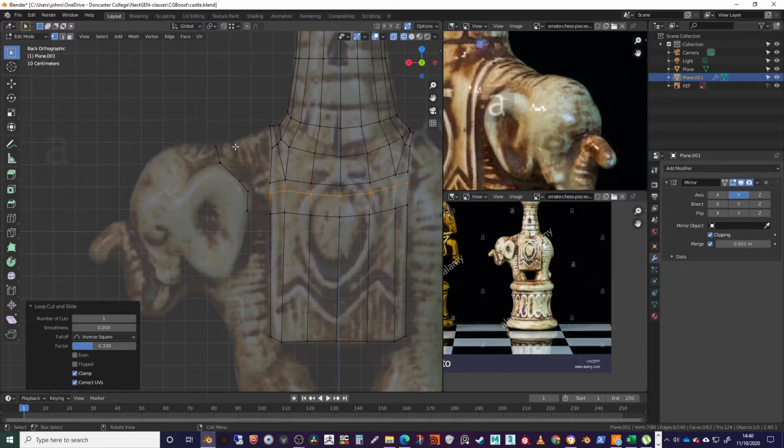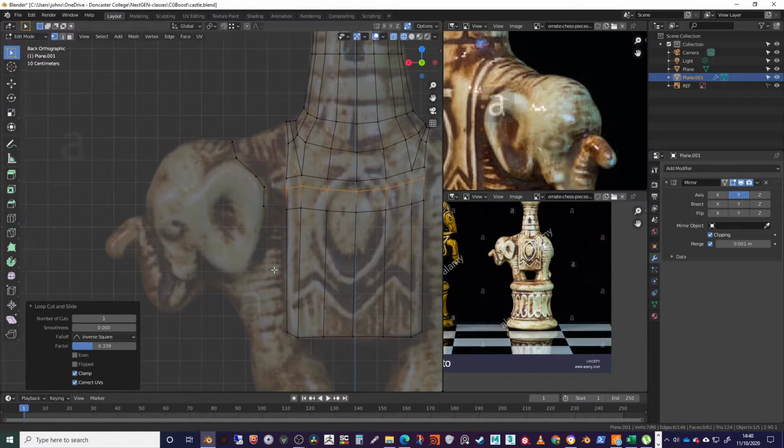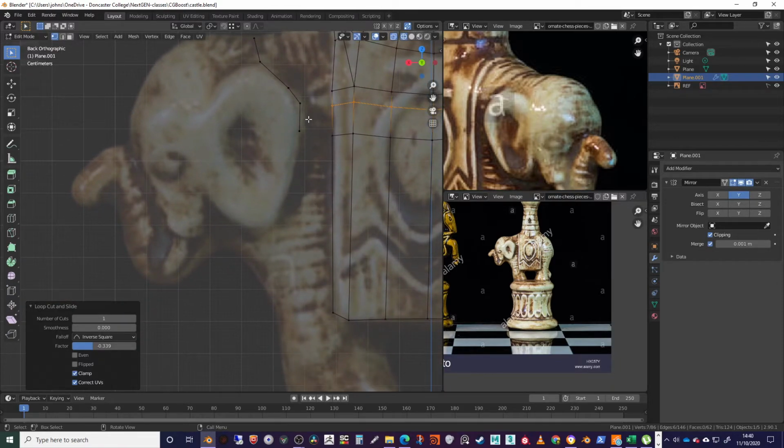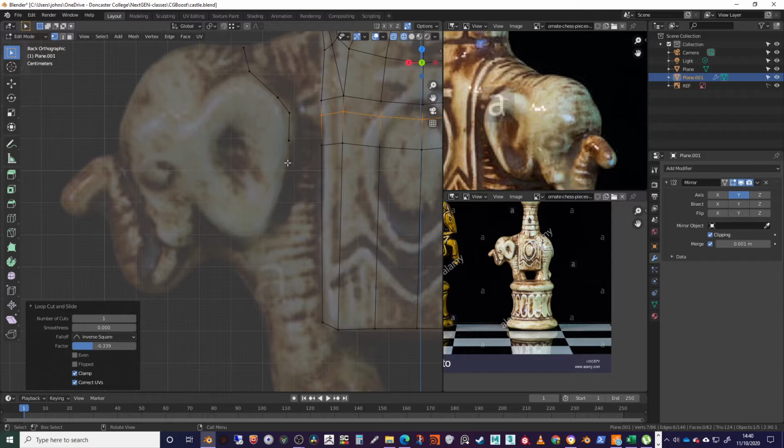I'm probably going to need some divisions just in here as well. These are going to get quite tight down here, but I'm not going to worry too much about that just yet. So coming down, we can probably get away with quite a lot down here. So we can probably select this, and if we Control and click, we can probably go all the way down to about here.